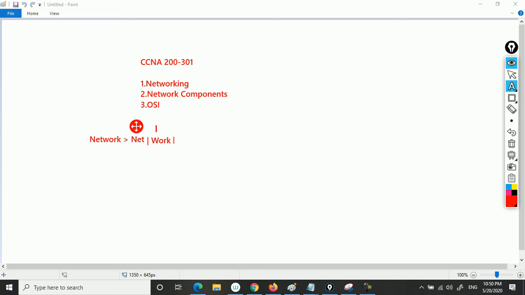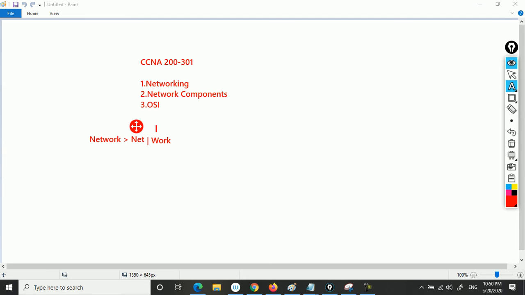Net means something on the web, and work means you are doing something, right? So altogether, network.